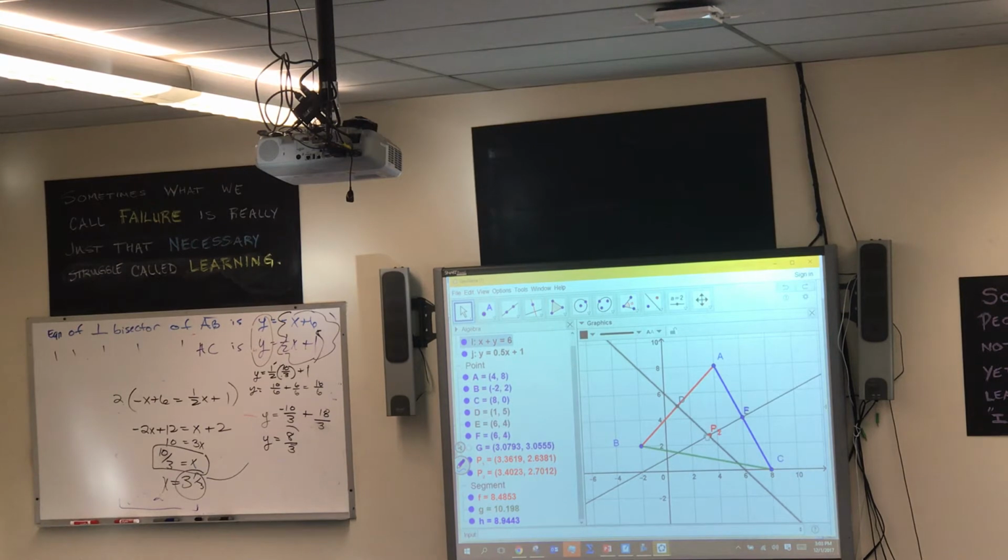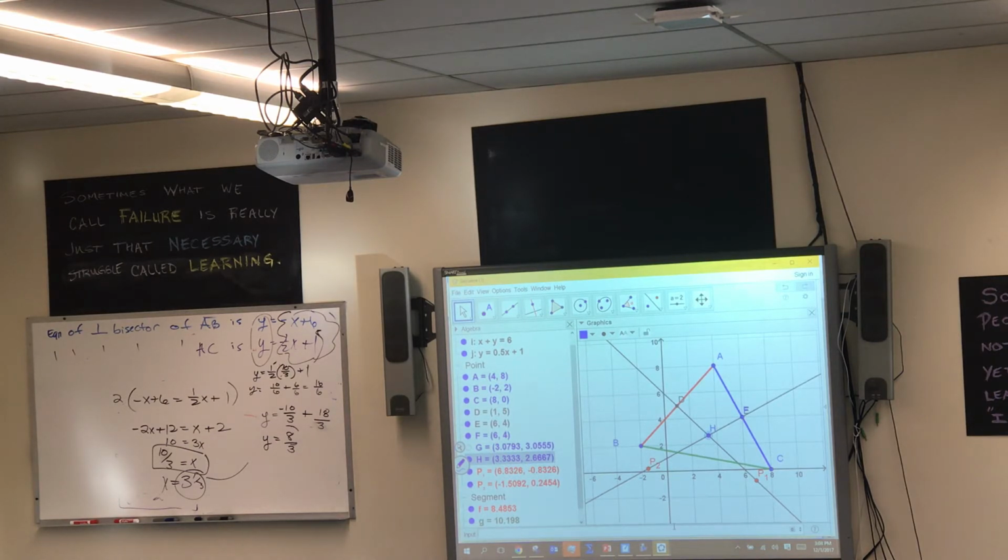Go ahead and put all this stuff back in there. Get those out of the way. If I were to ask it to plot 10 thirds, comma, 8 thirds, it's that point right there. Now, let's talk about that point, because that's what this question is about. We started with those 3 points, A, B, and C, and we want to go through all the algebra that defines H for us. And now we know that that point is 10 thirds, comma, 8 thirds. But what is that point?